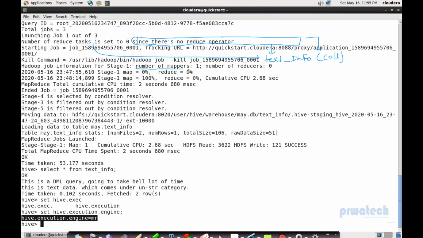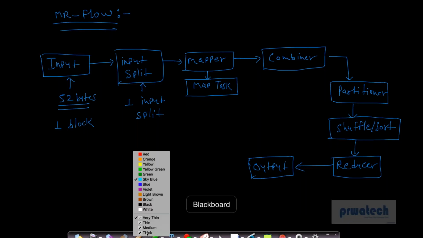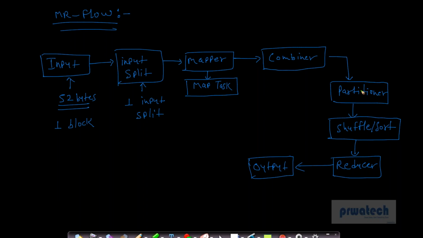Now in this query, there is no reducer, right? Can you check it here? Number of mappers is 1 and number of reducers is 0. Why is this 0? Because a reducer is only invoked when you are going to perform any aggregation. Aggregation is like group by, sort by, order by, sum, count. These are all aggregation queries. If there is no aggregation, then there is no reducer. And if there is no reducer, my query is going to perform far better than if I have a reducer. Number of mappers is one because of this data, and reducers is set as 0. So this operation is not happening. I'm directly getting the output after the mapper stage.